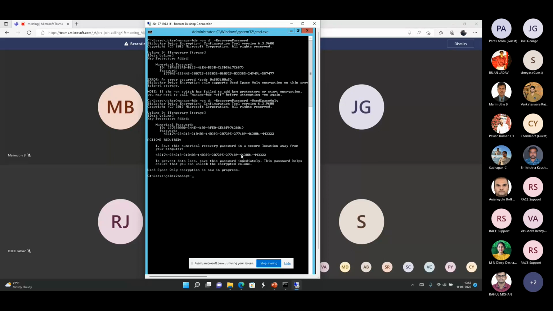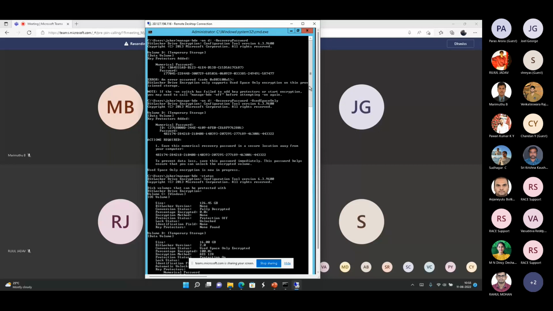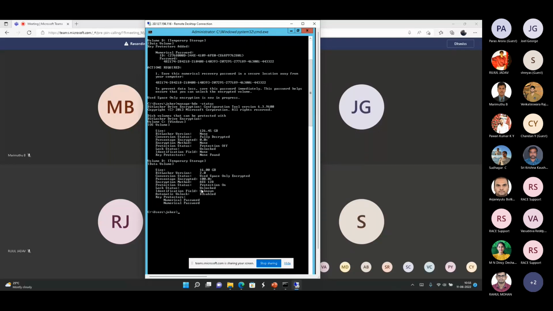Now if I say manage-bde and then status again, it doesn't show me what my passwords are, but it does indicate that I have two key protectors, and both are the numerical password.